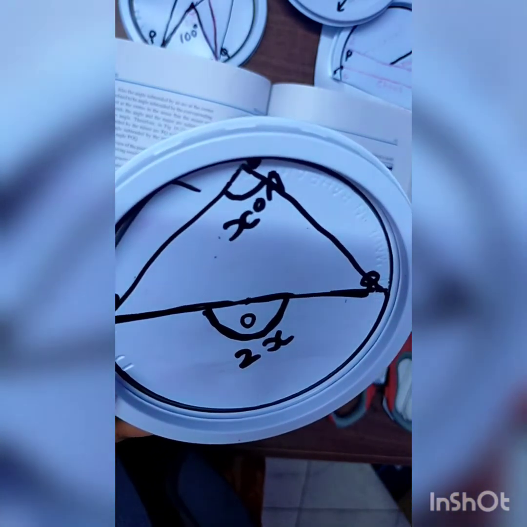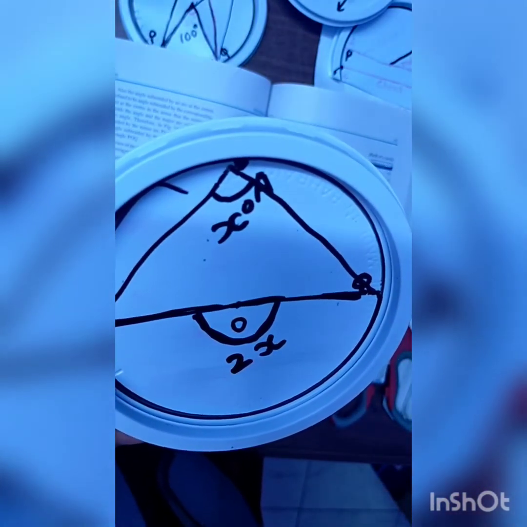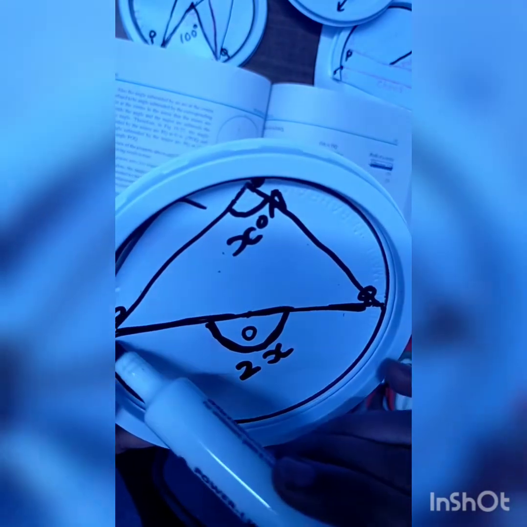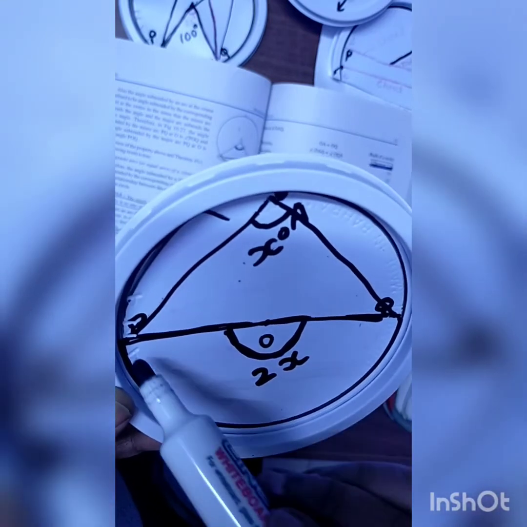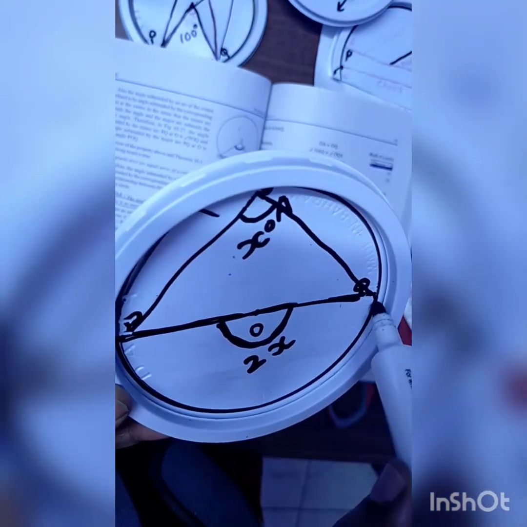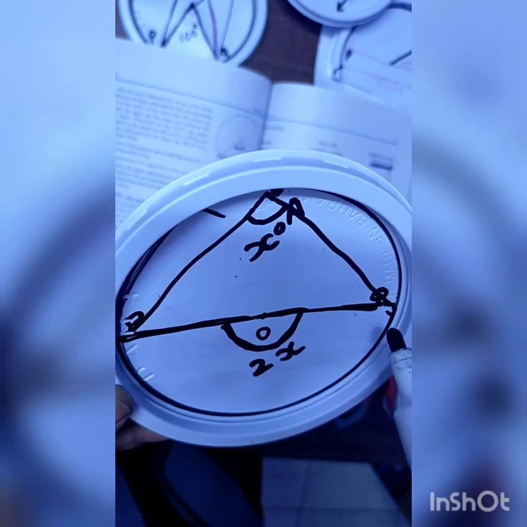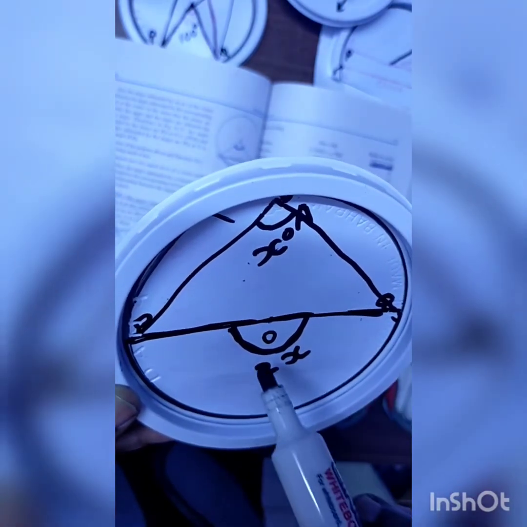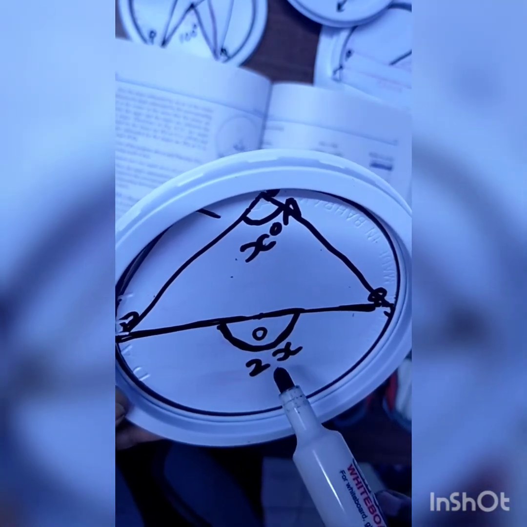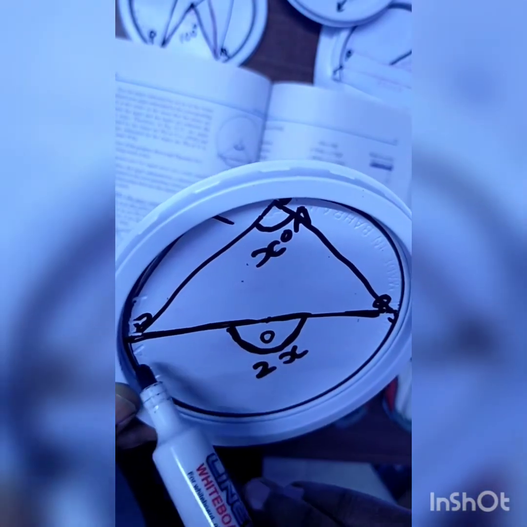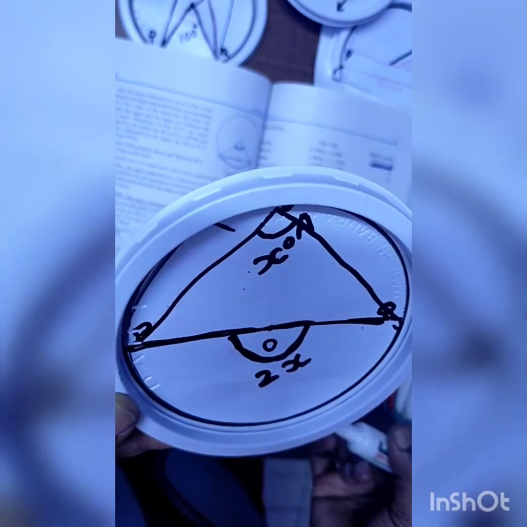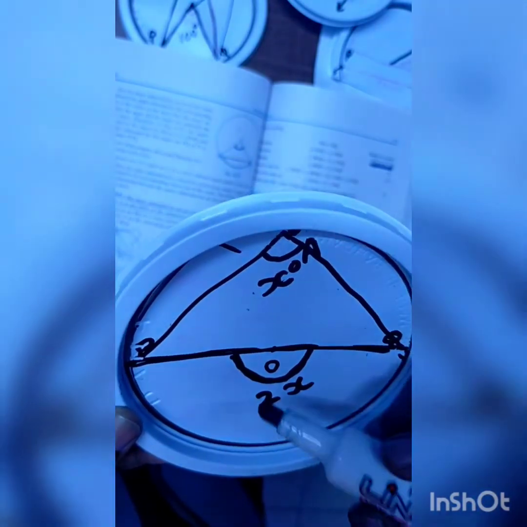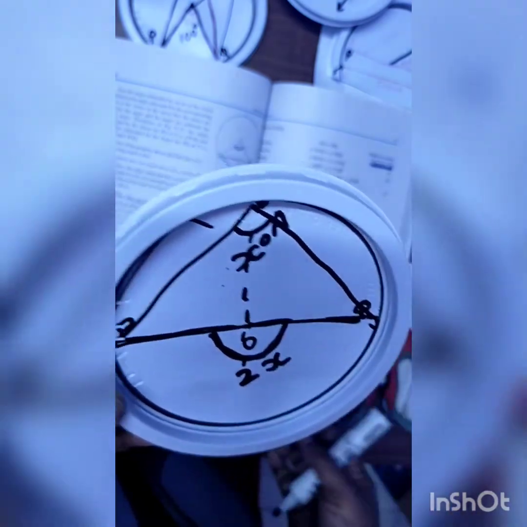Okay. So try to get the concept, children. So the angle subtended by an arc at the center. So this looks like a semicircle, but you consider this is also an arc. PQ is an arc and the angle subtended by an arc to the center of the circle is double the angle subtended by the same at any other point in the circle. Okay, so this is what is given in the second diagram.